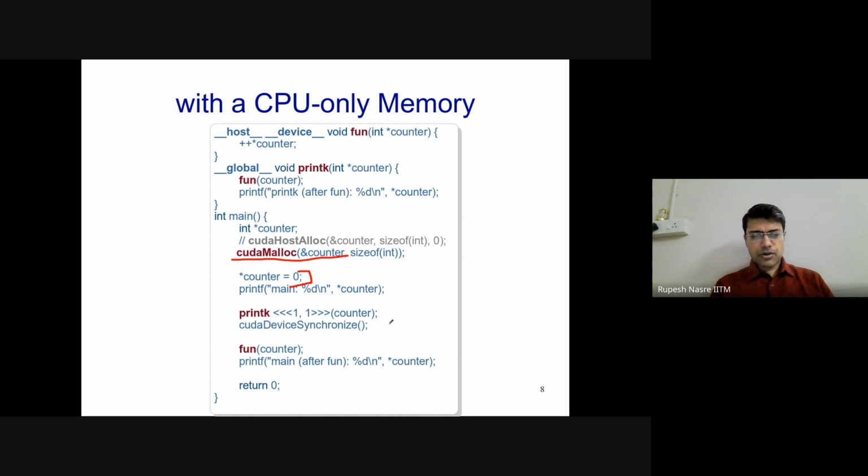Well, actually, that is not okay as well, because this part will not work since we are accessing plus plus star counter. So that is another problem. Only this part is okay, because print k is passing the counter and incrementing, etc. But fun should not access a variable which is allocated only on the GPU, right? Because it's a host function also. So that is another problem. Okay, good.